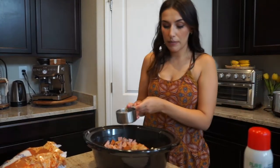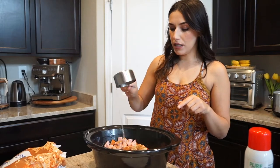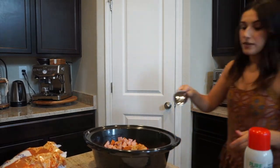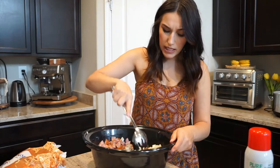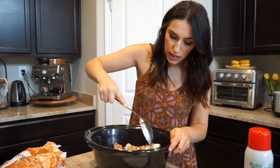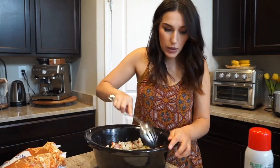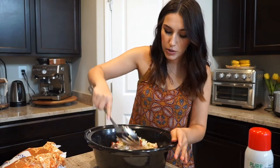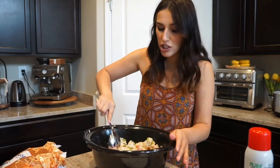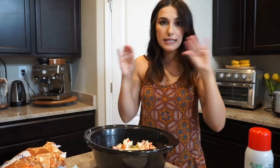To make sure nothing burns, we're going to add one cup of water. This is a meal I do try to check on and mix up as it's going. The frozen potatoes will release some water as they defrost too. I'm so glad I had the O'Brien potatoes because those are actually my favorite to use in a lot of crock pot meals. The hash browns are still really good — I've made this before with hash browns and it's just as delicious — but the O'Brien potatoes are ten times better.